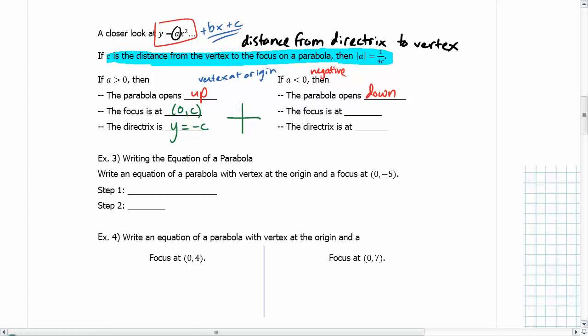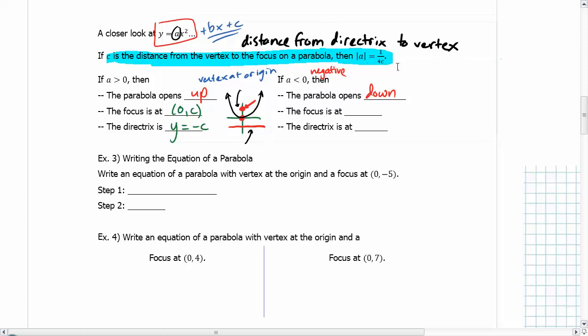Okay, that would look something like this. So here's your vertex. Your focus is going to be some point above it. Your directrix is going to be some line below it. And the parabola always goes through the vertex, and inside the parabola is your focus, that point right there. So you can think about it: the parabola never crosses the line, which is the directrix, and it always contains the point, which is the focus.